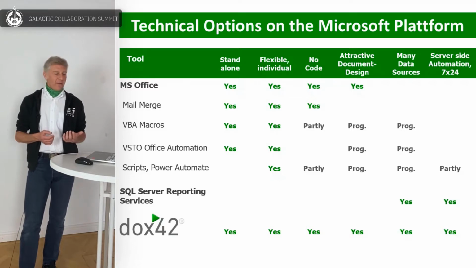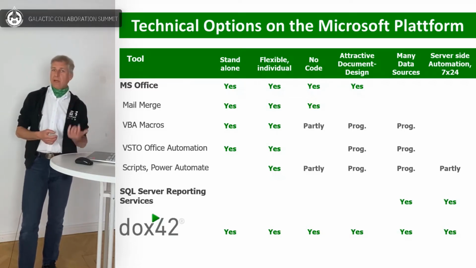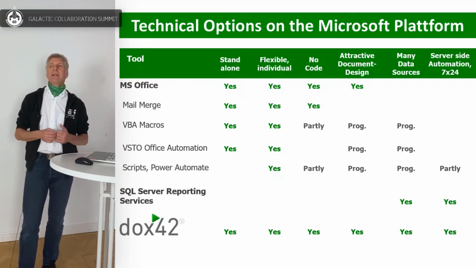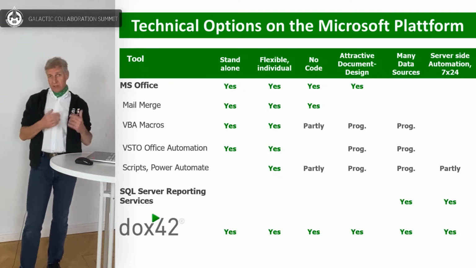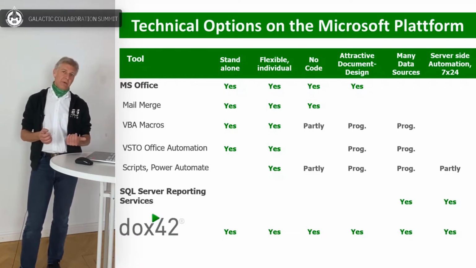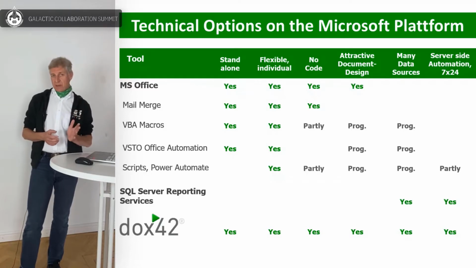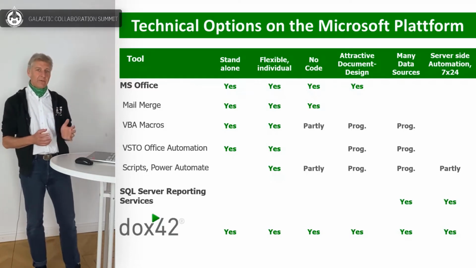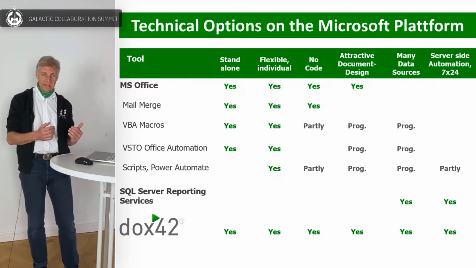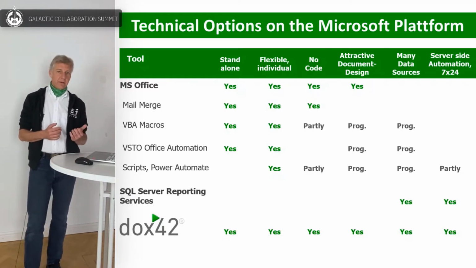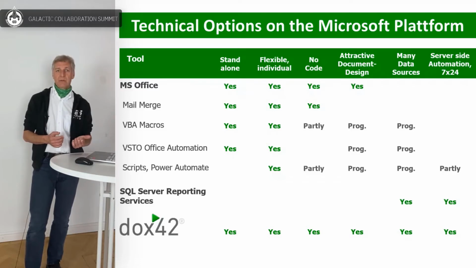Okay? And when you want to have attractive design, when you have to have several data sources, then you have to resort to coding, and then business users are out of play. Okay? When it comes to serious server-side automation, you're still restricted to SQL Server Reporting Services. Yes, you can do some limited amount of server-side automation with Office Scripts together with Power Automate, but believe me, that's still basically Visual Basic macros on the server.